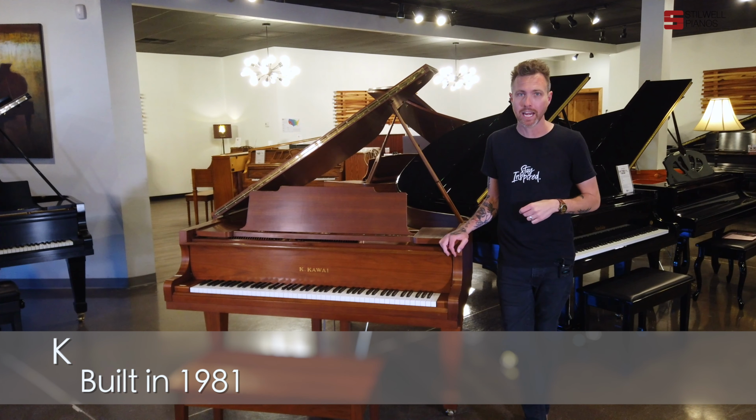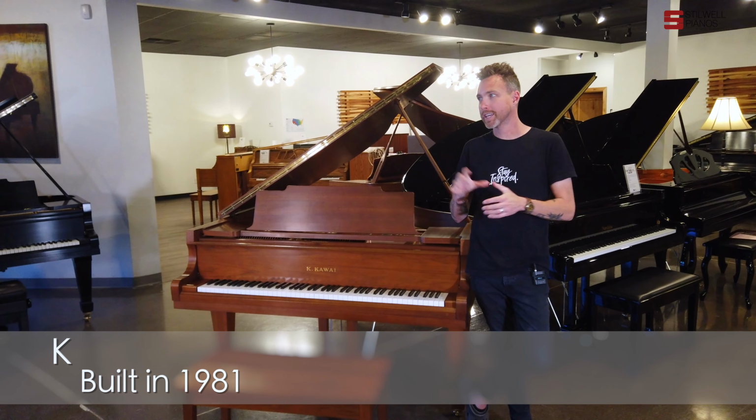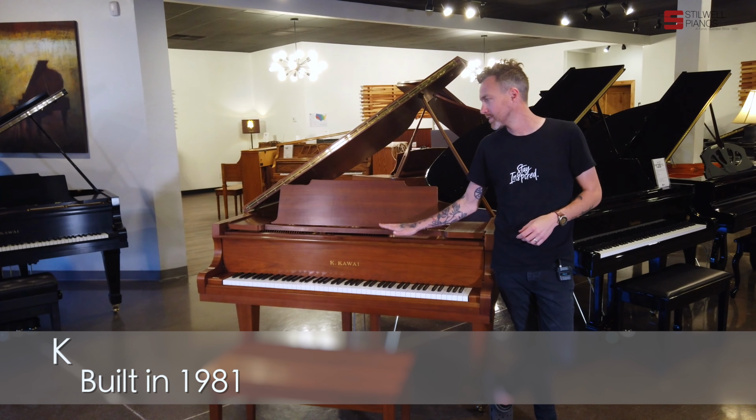You just listened to a really awesome Kawai KG-2C made in 1981. For those of you that don't know too much about Kawai KG-2s, the KG model was Kawai's highest end at the time when these were made.